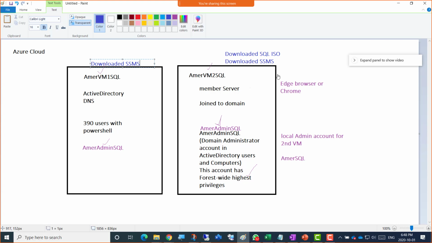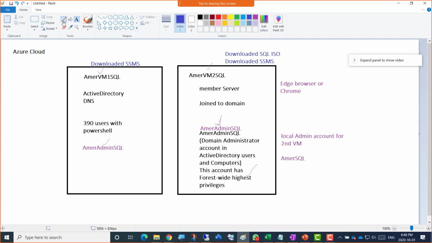So now, hopefully everything is downloaded, and then we can go for deployment of SQL Server now on second machine only, right? So let's do that.